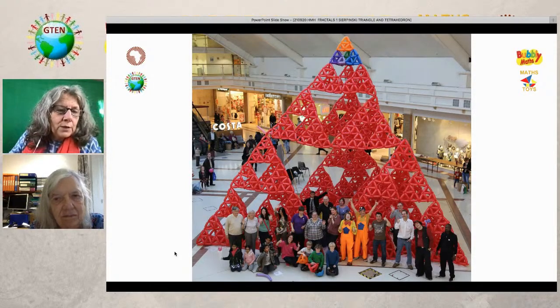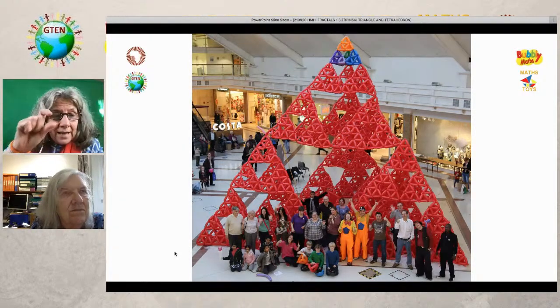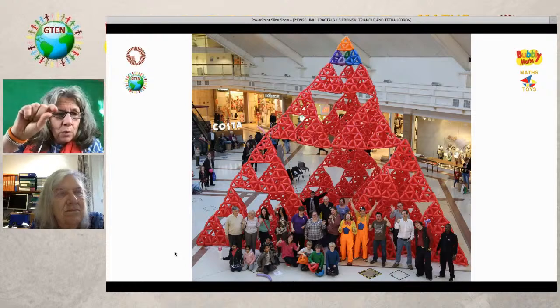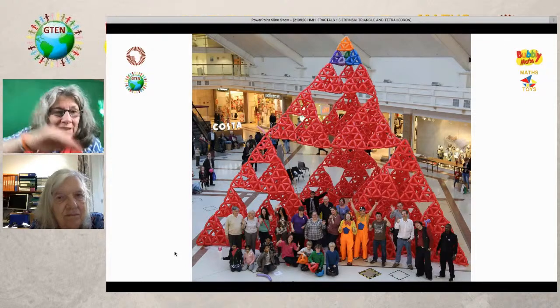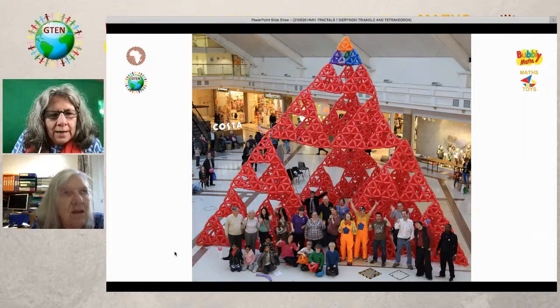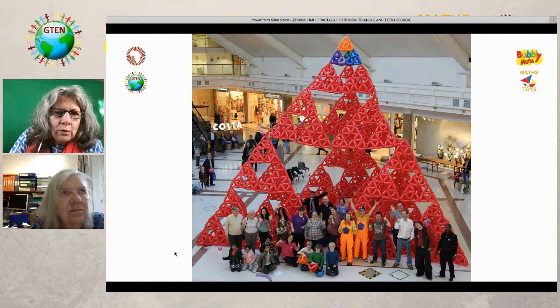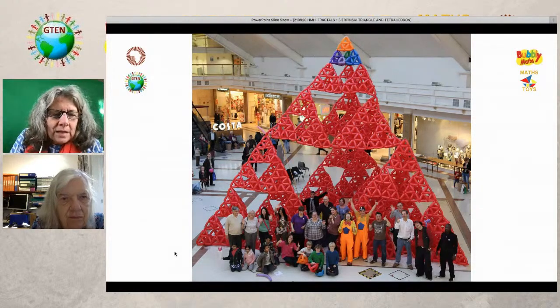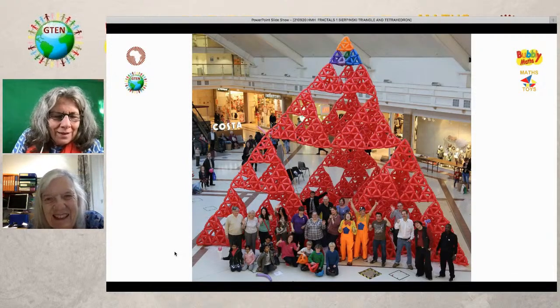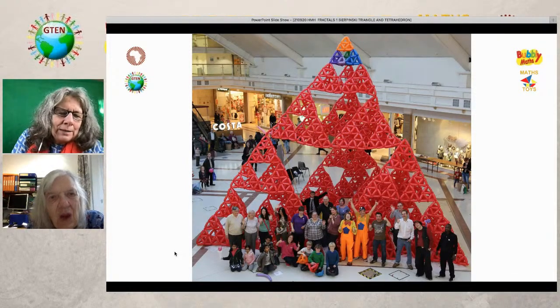It was 2.64 meters long in edge length, and it had to be that accurate. It had to be within 2 centimeters. All of the tetrahedra, all of the edges had to be within 2 centimeters of each other and of the length. So that's what it took to get the world record, and this one just wasn't accurate enough. And even if we had a surveyor measuring it instead of 2 maths professors from Cambridge University, I'm not sure that we'd have got it, because they are very finicky about the quality.